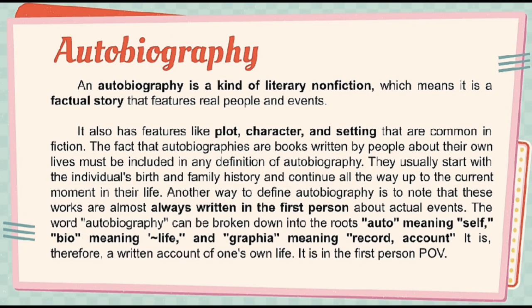An autobiography is a kind of literary nonfiction, which means it is a factual story that features real people and real events. It also has features like plot, character, and setting that are common in fiction. The fact that autobiographies are books written by people about their own lives must be included in any definition of autobiography. They usually start with the individual's birth and family history and continue all the way up to the current moment in their life. Another way to define autobiography is to note that these works are almost always written in the first person about actual events.